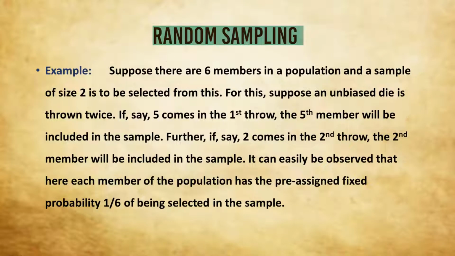On the other hand, what can be the objective sampling? It may be something like this. Suppose I have an unbiased die with me and I decide that I will select the first person if 1 comes while rolling the die. I'll select the second person if the die shows number 2 and so on. So you see here the sampling rule does not depend on me. It doesn't depend on me whom I'll be selecting in my sample. The throwing of the die, the point that will appear on the die, will dictate whom to select. So here the sampling rule is given from the outside.